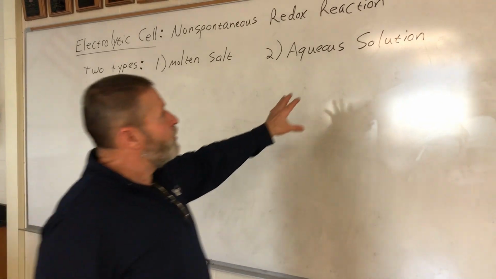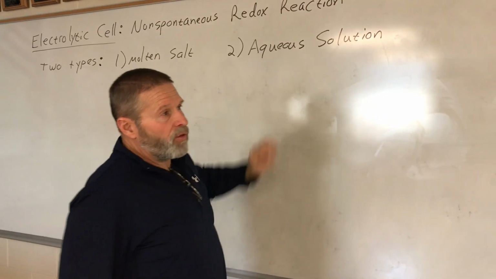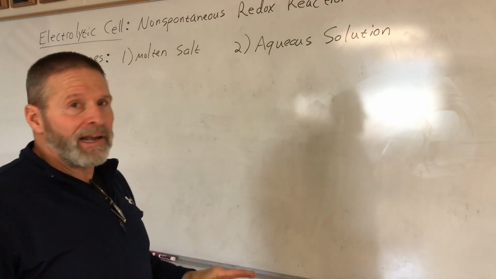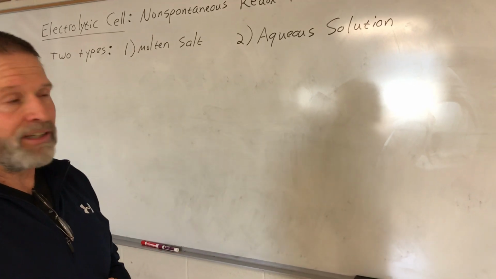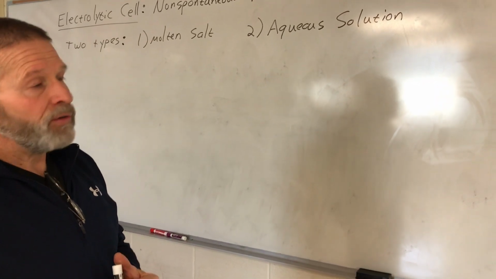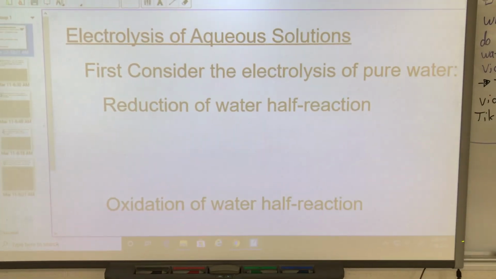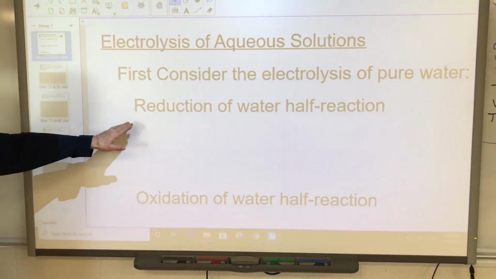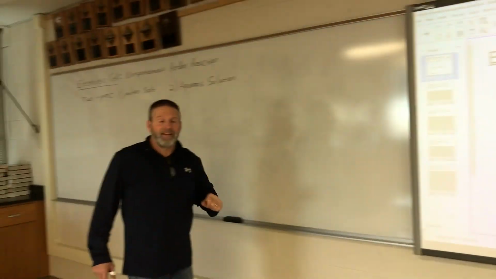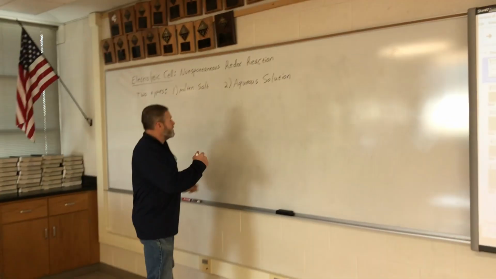And so really before we can get into this all the way, we have to think about just water by itself and what it can do. Okay, so when you think about your reduction table, you can look through there and find these two reactions. The reduction of water, of course, that's easy to find in there because it's a reduction table.